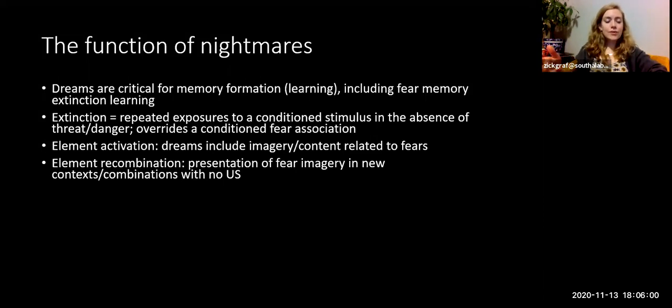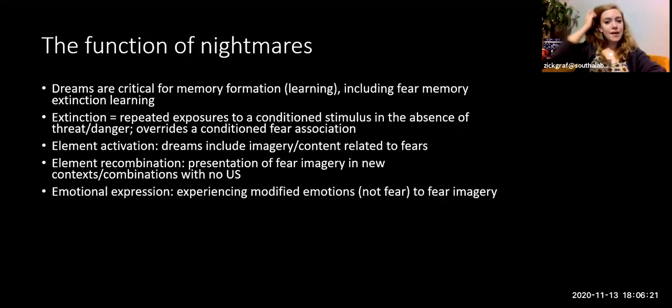Dreams, healthy dreams, include element recombination, which basically is our brain giving us exposure therapy, where these scary images and contexts are presented to us in the absence of the original unconditioned stimulus. So imagery that was scary in real life is presented in our dreams in ways that are less threatening than our actual experiences. And then dreams also allow for emotional expression, where because of element recombination, we're able to experience new emotions other than fear in response to these conditioned stimuli for fear in our dreams.